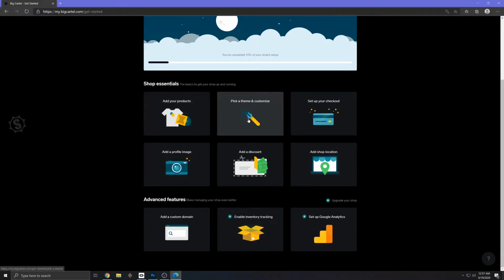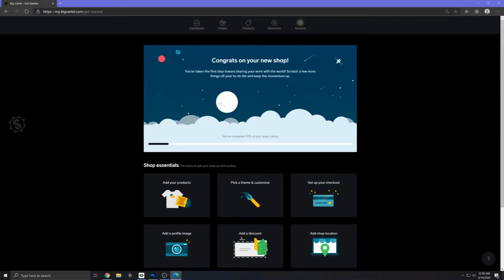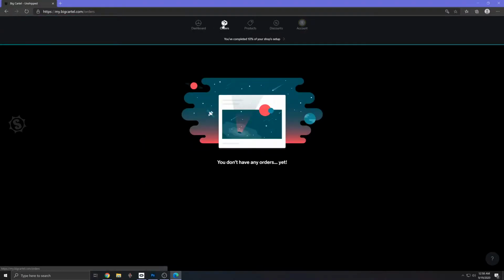These are the icons, or at least the tasks that we have going forward. And once you're done with all these, you will be in a good place to start selling your product. We won't get them all done today, but we will get close, okay? Get enough done to get you started.